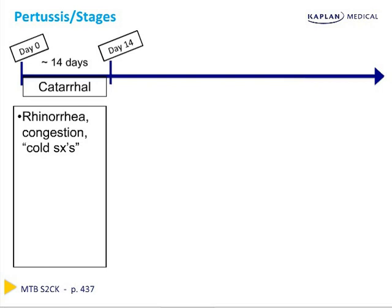This usually doesn't lead the kid to present to its pediatrician or the ER, and even if they do, the diagnosis can go unnoticed because it's simple and it's mild, and in vaccinated children or in a vaccinated community, pertussis might not be the top of the diagnosis. Because pertussis is so commonly associated with the whooping cough, we fail to realize that there's a whole stage that takes place before the whooping cough does.